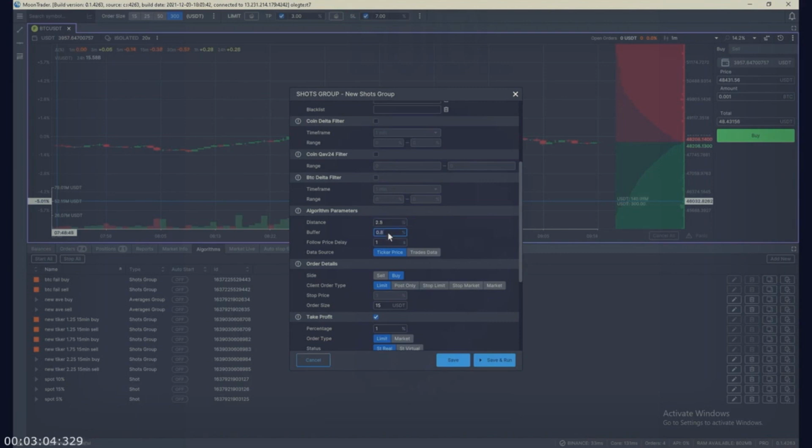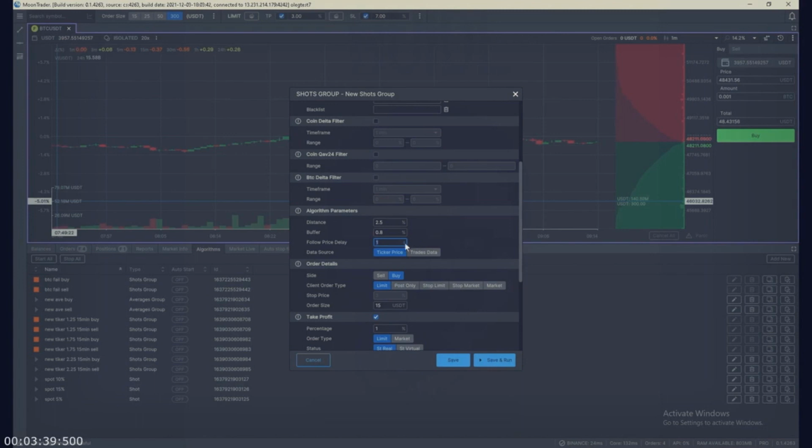Buffer is the area where the price is changing freely without causing any changes in the order position, placed by the algorithm. It's also set in percentage of the current price and divided by 2, which means that half of the set value will be upper buffer zone above the price and half will be the lower buffer zone below the price. Follow price delay is the period of time in seconds during which the algorithm will delay the movement of the catching up order. If the price goes down, the catch-up order is up or sell. If the price goes up, the catch-up order becomes lower, buy.